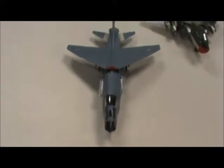Tony. Defend that portion of the area. Which one are you going to do first?